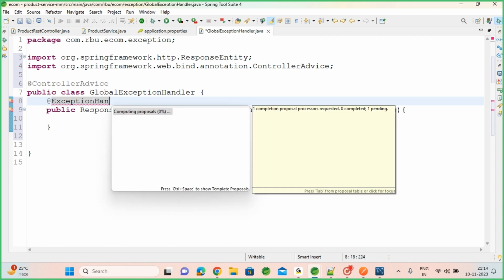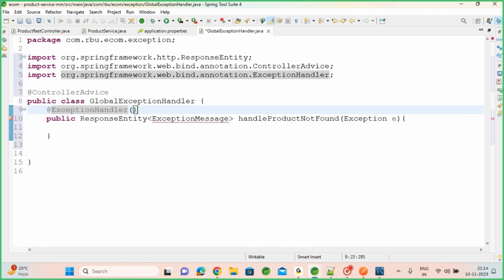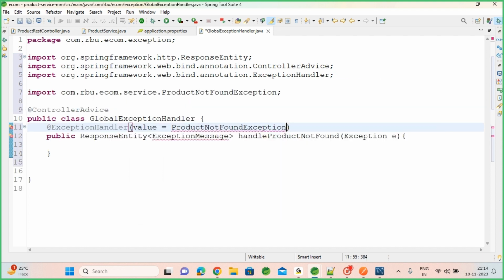Exception handler I can put here, and for whichever exception you want to execute it, put that exception class. So this exception class is meant for handling. So in case of product not found exception anywhere throughout the application, let it be from update or any delete method or any select method, if you are throwing it, it will come here.